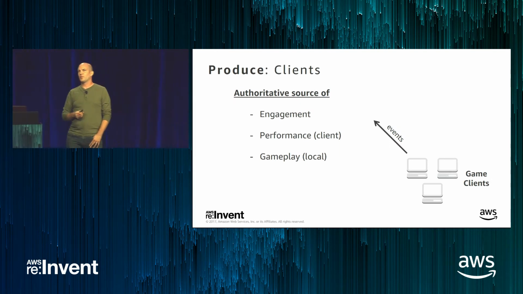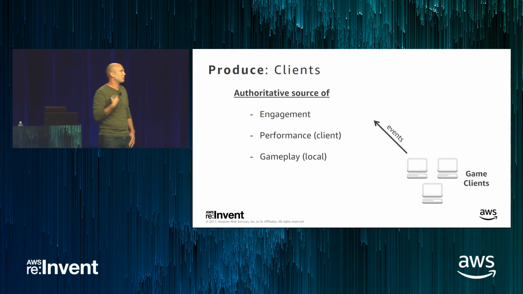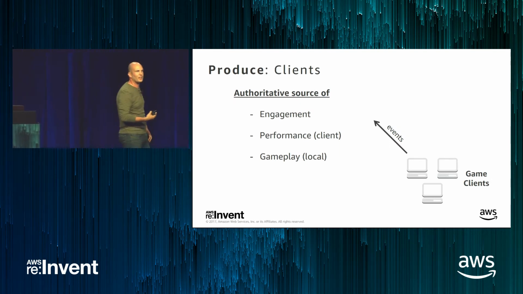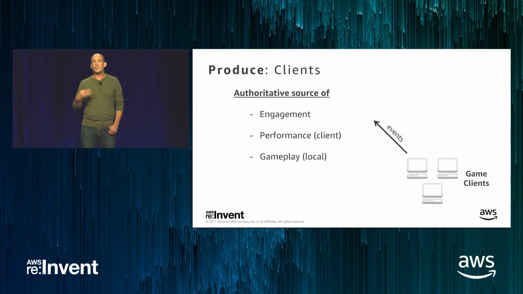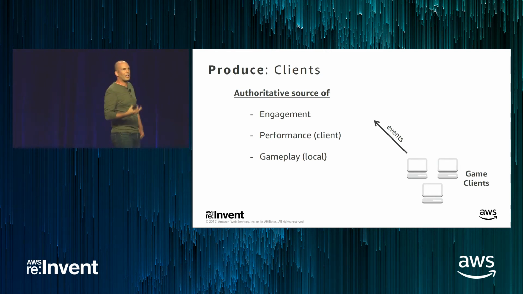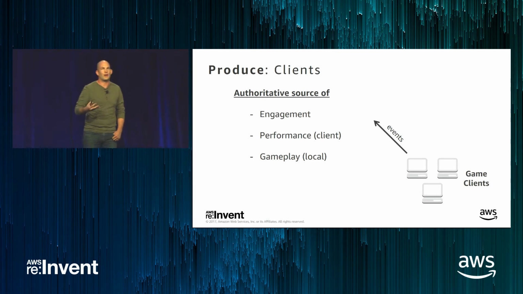Clients are a little bit different. So first of all, clients, in our case at least, probably send maybe 5% of the overall data. Most of it comes from the server. But they send some important stuff. So they're the source of a lot of engagement data. So when did people play? How long did they play? They're a source of performance data. What's your client frame rate? Are players having trouble rendering the game properly? And any local gameplay you have, like if you have an offline tutorial mode, that sort of thing, that's probably all going to come from your client.